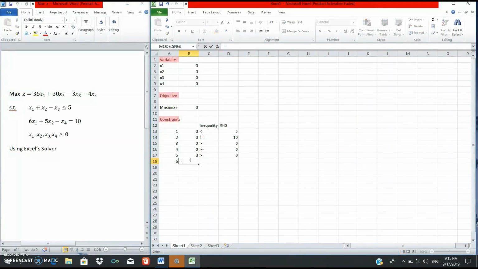And lastly, constraint number 6: 1 times x4 more than or equal to 0.